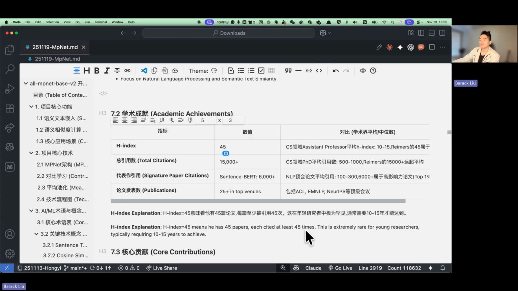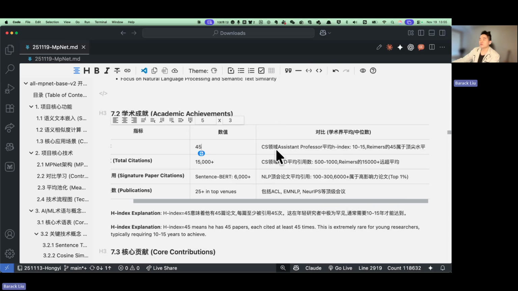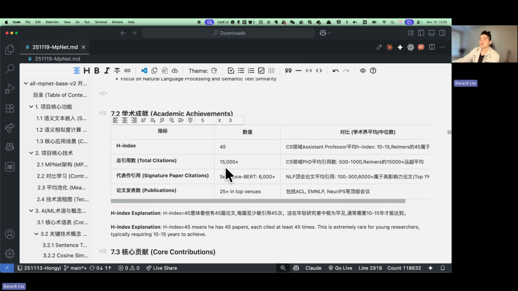That's crazy. This is extremely rare for young researchers, typically requiring 10 to 15 years to achieve. The average in the computer science area for an assistant professor is 10 to 15.